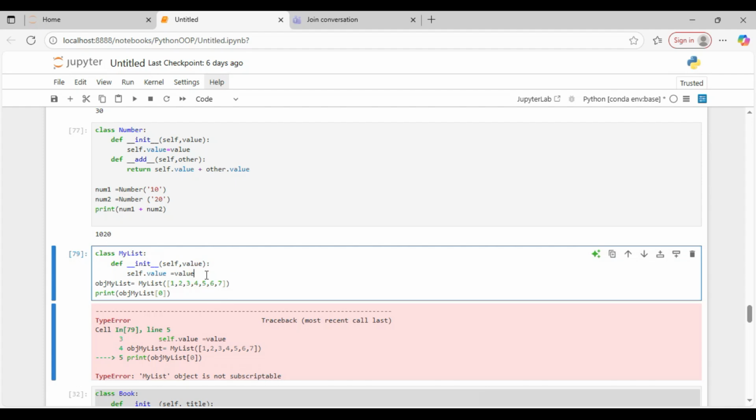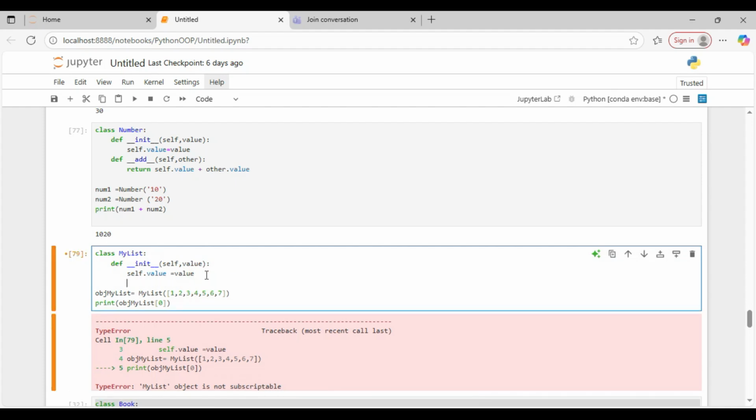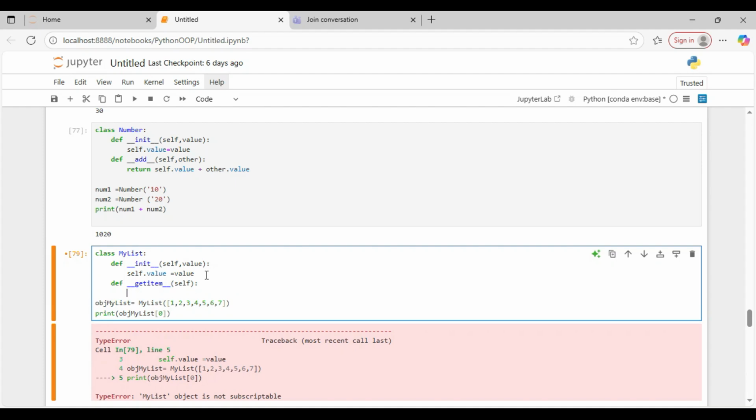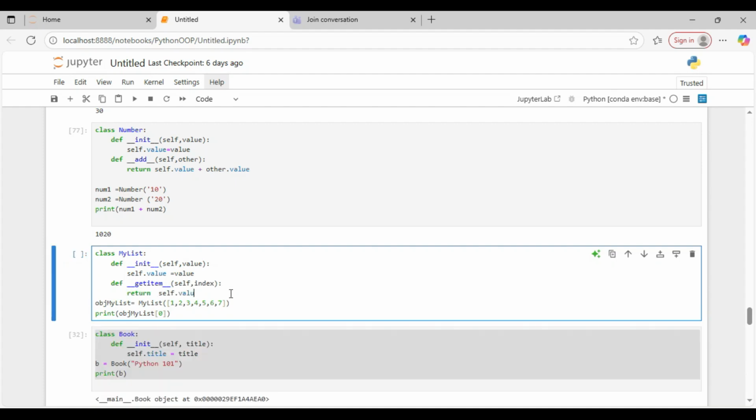So what we can do here, we can implement one method. That method is called def underscore underscore getitem, because you are trying to get the value from this. Now I try self dot value with the index. This is the thing I'm trying to do.